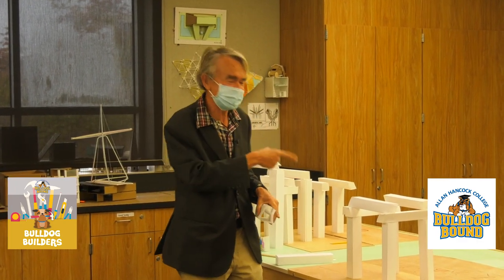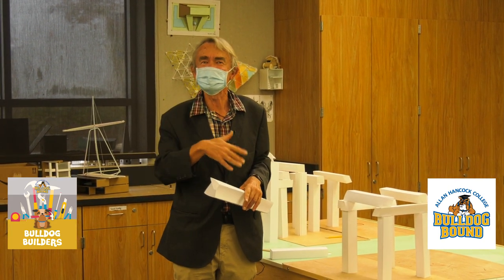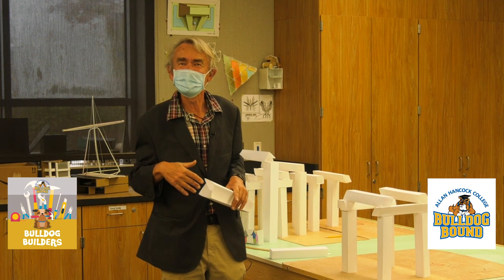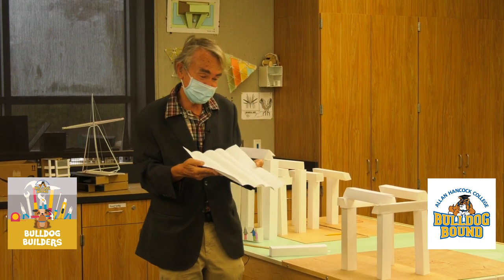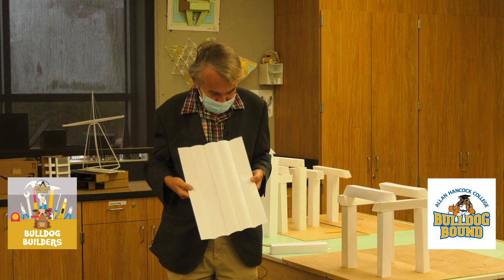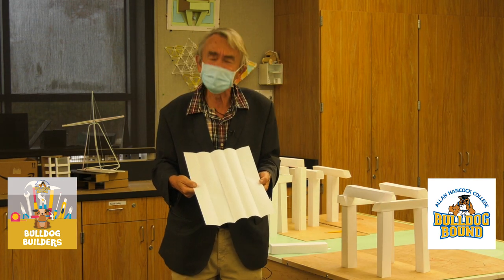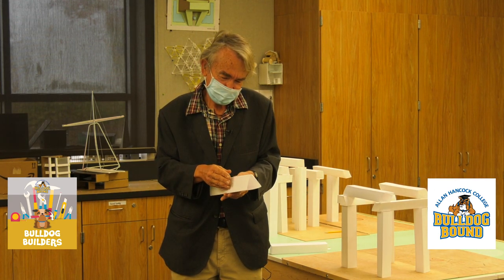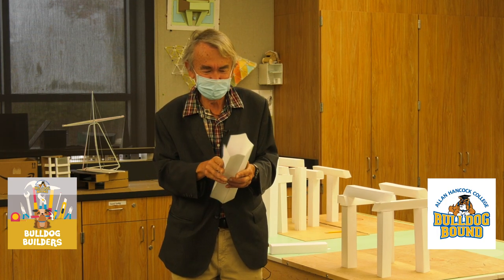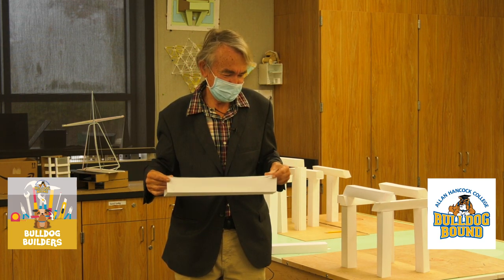Now, the other way you can do this is you can make it very architectural. You can make post and beam construction that goes all the way back to the Egyptians and Stonehenge and all those famous monuments of the past. And they still build this way nowadays, too. And you can take, what is this, 11 by 17 or whatever it is, and fold it up into five equal sections and interlock them. And sometimes they want to turn into a triangle, but what I'm trying to do is a square.